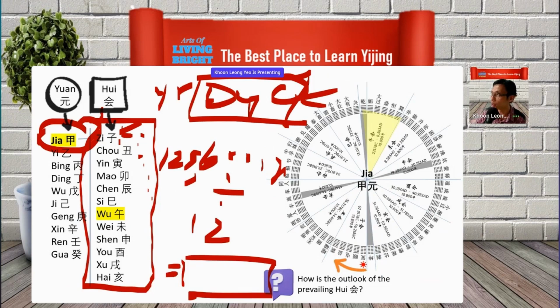I think there is a timing here. If you can see on the slide, let me read out to you. Wu Hui starts from 2217 BC all the way to 8583 AD. It means this Wu Hui will last until 8583, and now it's 2022, right? Wow, how many times do we have to be reborn to see that, if there's something called rebirth? So this is how we do the calculation based on the theory by the author.